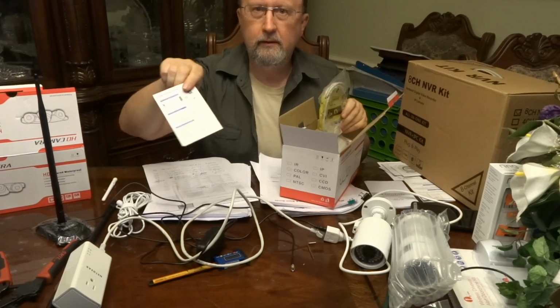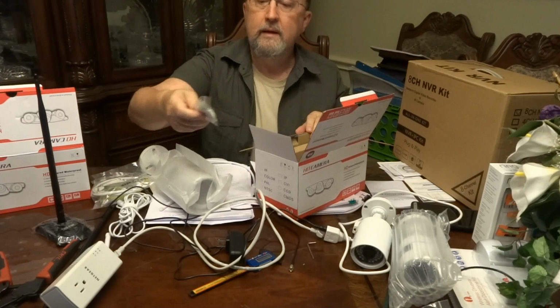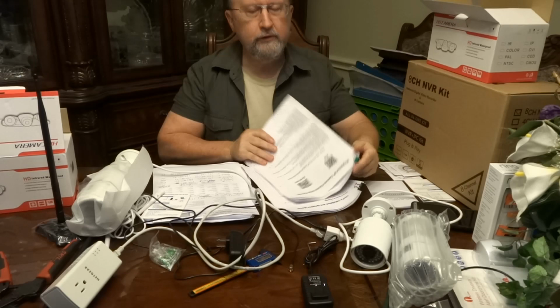First of all, there's like an overview guide, a little guidebook. Kind of takes you step by step on how to set up the camera, the antenna that came with it. You get a little bit of Ethernet cable, and you get some screws for mounting it to wherever you want to mount it. And you have a power supply. Oh, and one other thing, very important, you have a disc. This disc has all kinds of information on it. It has all these manuals, and that's why I have these here, just to show you all the information that you get on those discs.